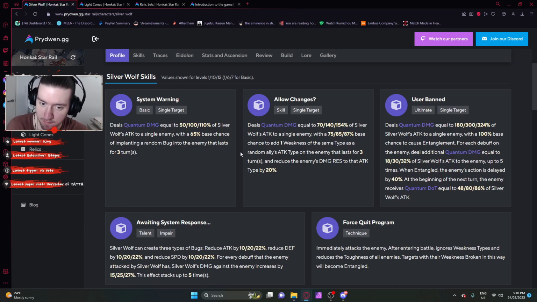It's a lot to take in because you're doing something completely new. No other character does anything like this, but I'll simplify it like this. You have a chance with her skill, a very high chance by the way, to make an enemy weak to something that they're not usually weak to.